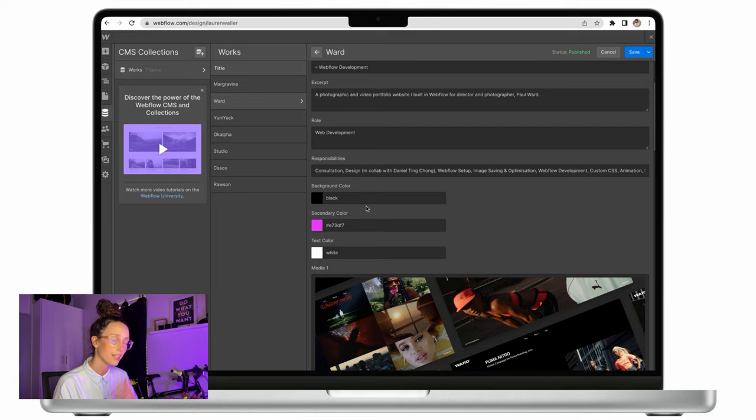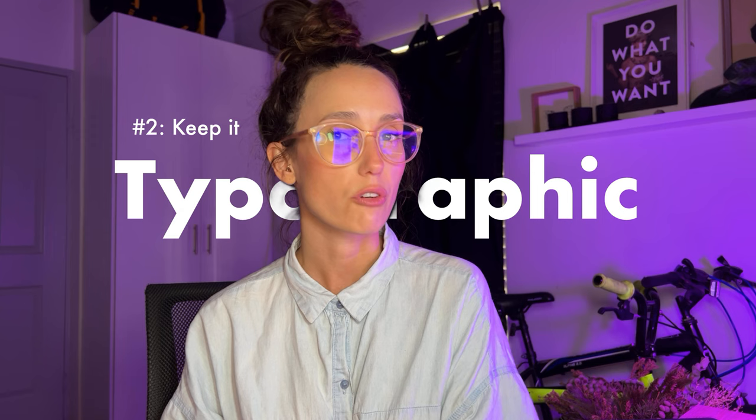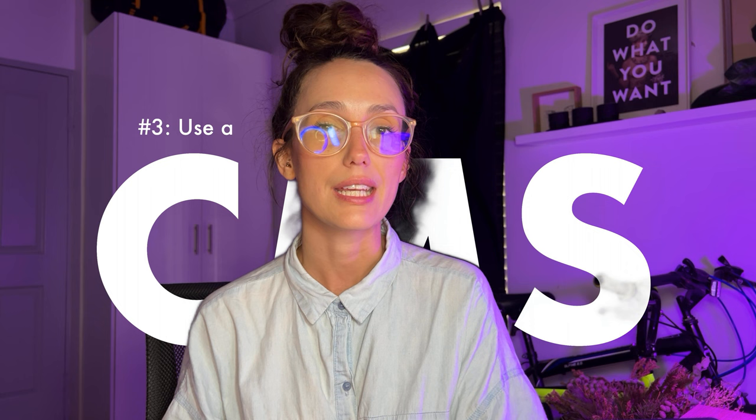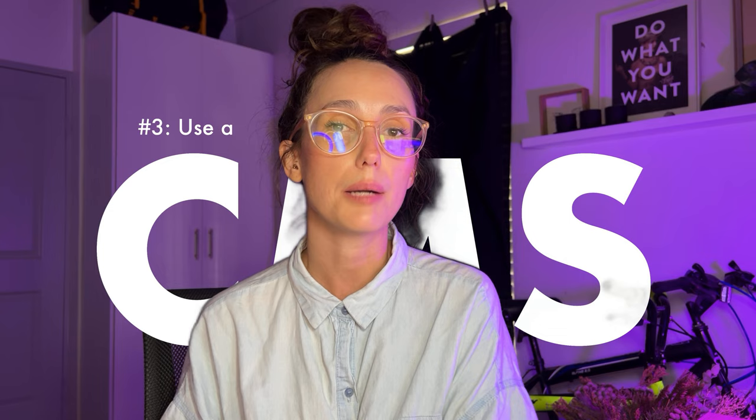Initially, when I had colors in my portfolio, each client website had its own color palette that was clashing with mine, so I actually started customizing the work pages to have their own color palettes. These properties here are old — I don't use them anymore because I wanted to strip it back and keep the palette minimal. So my advice in a nutshell: number one, use a minimal color palette within the black and white range. Number two, keep it typographic — choose a great font and let it be very typographic unless you're showing work where visuals can shine. Number three, use a tool like Webflow or Framer where you can build a CMS so that managing and updating it going forward stays simple and you don't have to overthink the design every time.